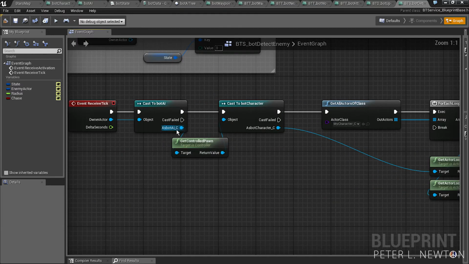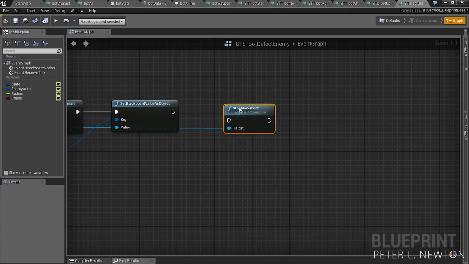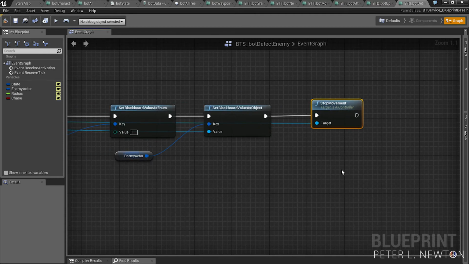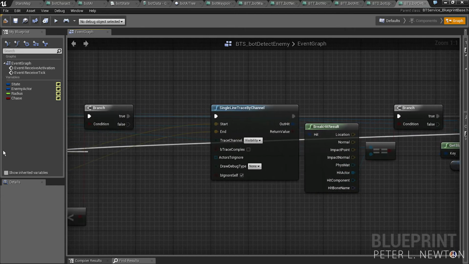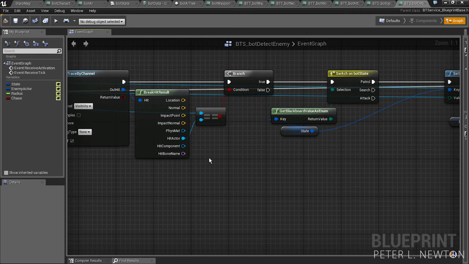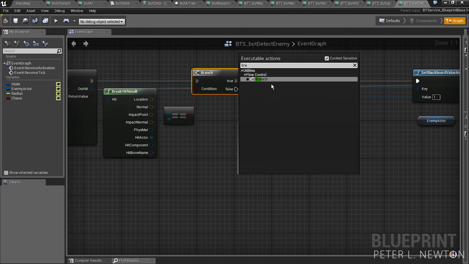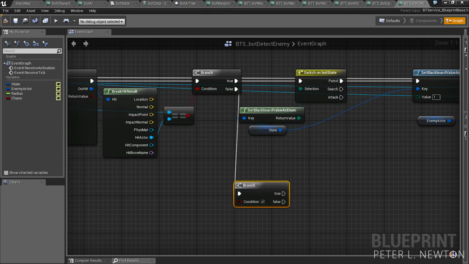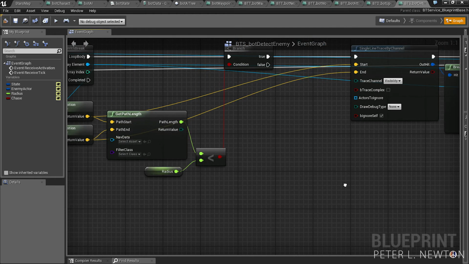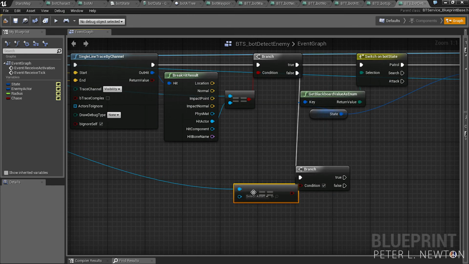So let's go back to the AI. Pick all the way up here and stop movement. And this will stop the AI bot in its path and any other movement that has been suggested to do. And that's it for that. So now the next one we want to do, let's say it's not within the line of sight. Let's do branch. Let's say this character that we found is not in the line of sight, but it is the enemy we're looking for.